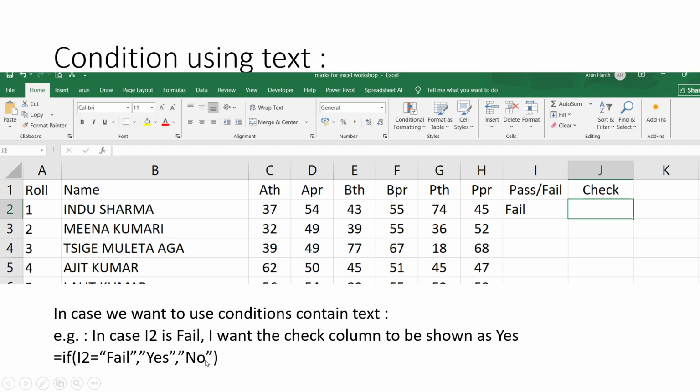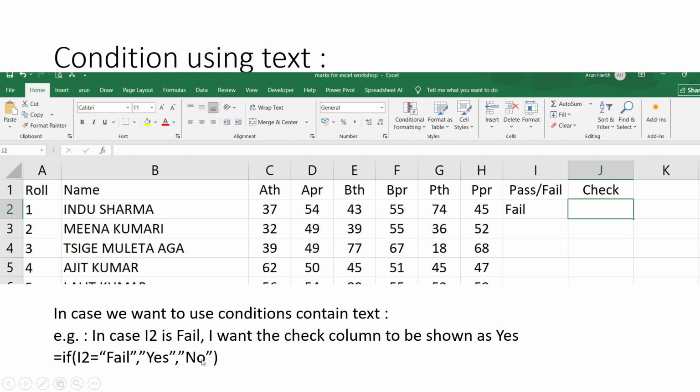Otherwise, I want it as no. Again, whenever we use any text in a formula, it has to be in quotes. So the formula is equals IF I2 equals, and here we are using in quotes fail. The response we want is also a text field, so there again we are going to use quotes. If the condition is true, give me yes, otherwise give me no.